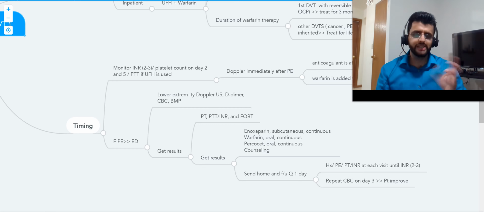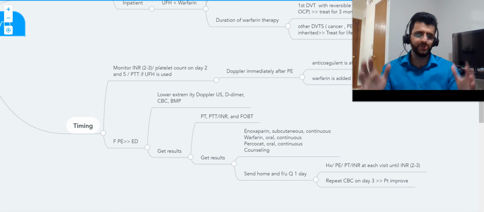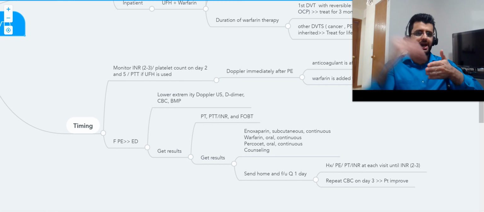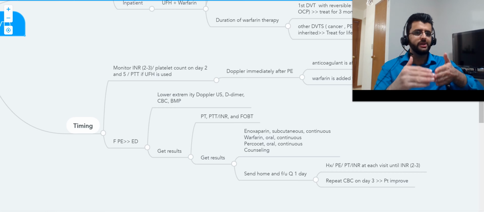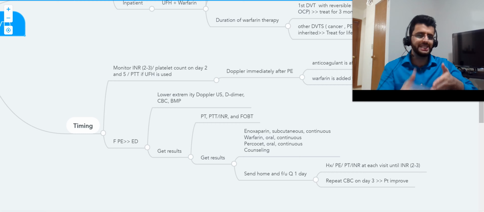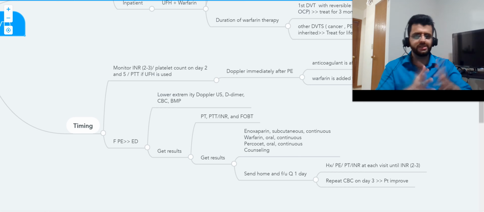However, in the CCS, I remember when I was studying for this stuff, there wasn't Rivaroxaban, so they want warfarin. So this is what you do: you bring him back next day, you check for PT, INR, history, physical exam. Okay, and then you bring him back the second day. You do the same thing: PT, PTT, INR, till the INR is between 2 to 3. That's the therapeutic range. And then you bring him back on day 3.